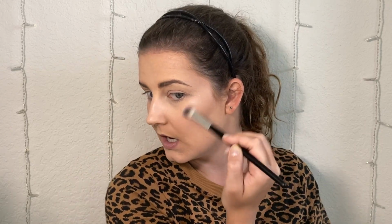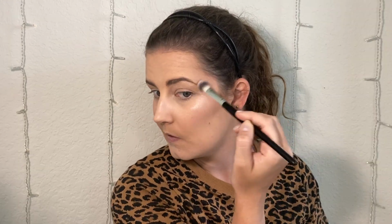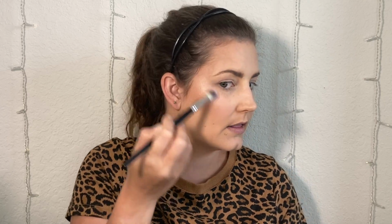Oh my goodness. Do you see that? Holy crap. This was $1. What? What magic are they using to create these products? Put some fairy dust in it. Something like that, but that is gorgeous. I love that. Win, win. Definitely. Okay, now we are going to move on to the eyeshadow.